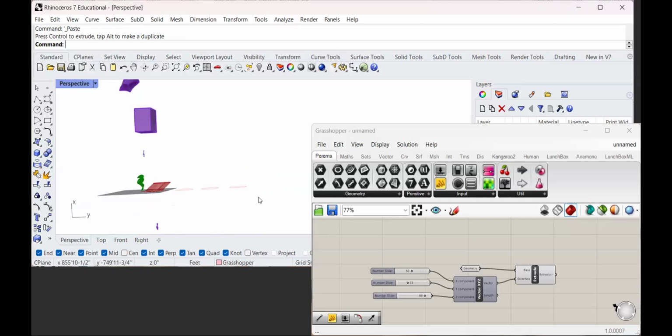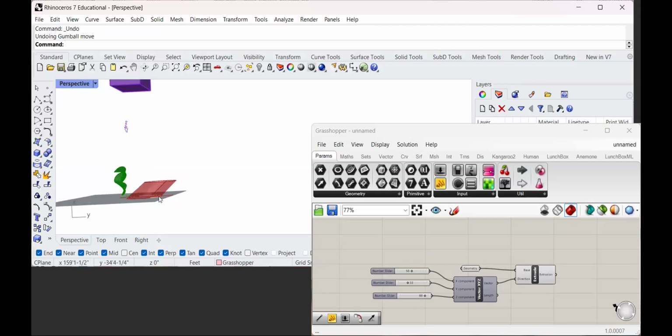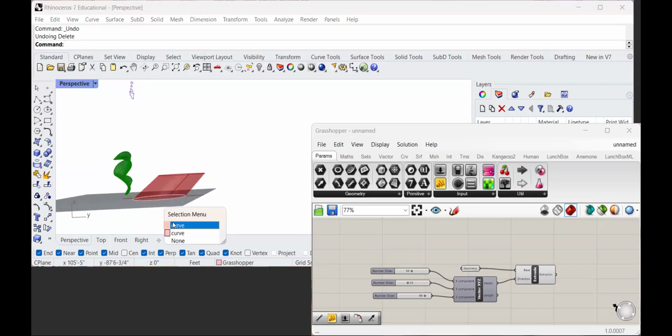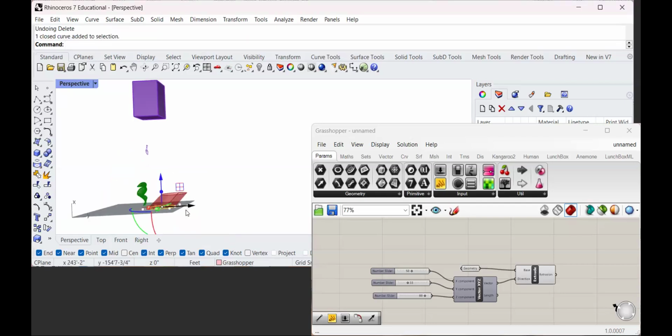Now let me do an array so it's even more dramatic. Array, and bring in X direction. Let's do 20.